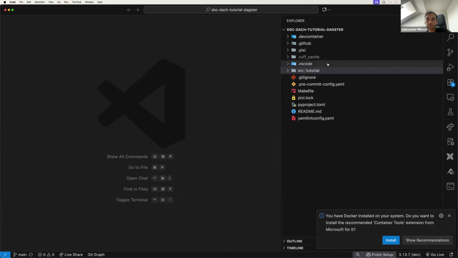I would not bother right now too much about Pixi, but you just have to be aware that we are using Pixi as a package manager, and it's one command to install everything and to start Dagster. If you would like to learn more about Pixi, you can do it later, but you can imagine that Pixi is sitting under the process, managing the environment. Inside this repository there is also Python that is installed together with Pixi, and Dagster that is installed with Pixi too. We have also other stuff in our environment, but those are not important for us.